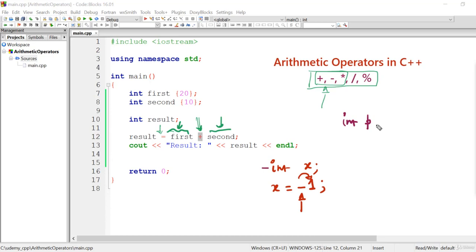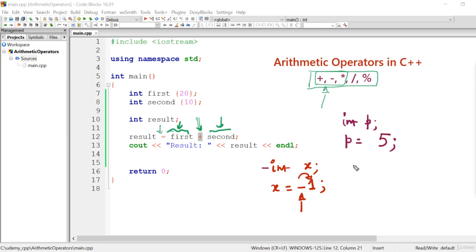Although we can use the plus operator as unary, it doesn't have any effect. Say we have an integer variable p, and I want to assign +5 to this p. So I'll write it this way, right? Now this plus is used as unary here. As I said, it doesn't have any effect, because if you choose not to write that plus, the content of p is still going to be +5. Now the asterisk can also be used as a unary operator, and that I'm going to talk about later on. When we do pointers, we'll understand how the asterisk is used as a unary operator. That's actually the dereferencing operator, and we can understand that only when we understand pointers.